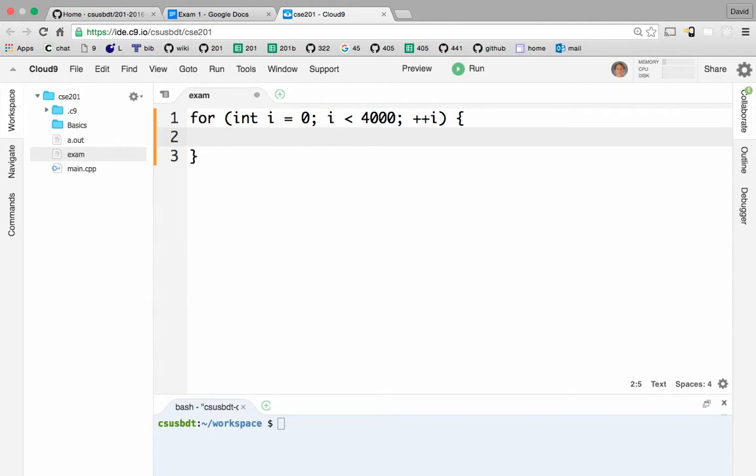So let's calculate a random number. I'll call it R. So that's a random integer right there. Well, we want the random number to be between 100 and 200.